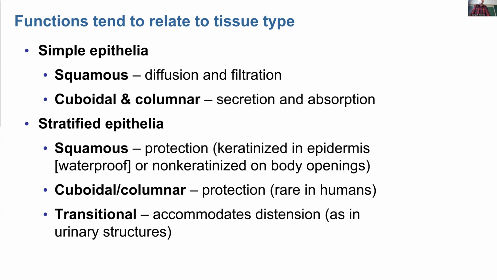Yeah, bladder. Yep, that's the number one example right there. Because your bladder needs to change size continuously. When it's full, it needs to be able to stretch, but of course you still want to maintain that integrity. You don't want it to be leaking urine into your body for obvious reasons.